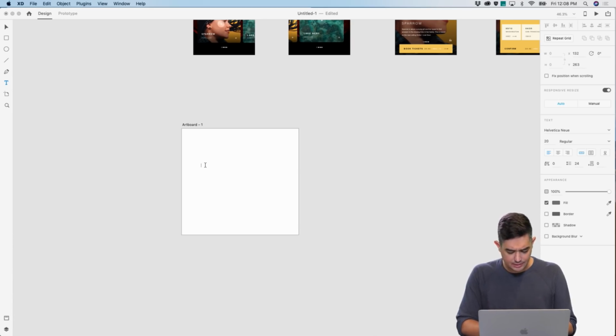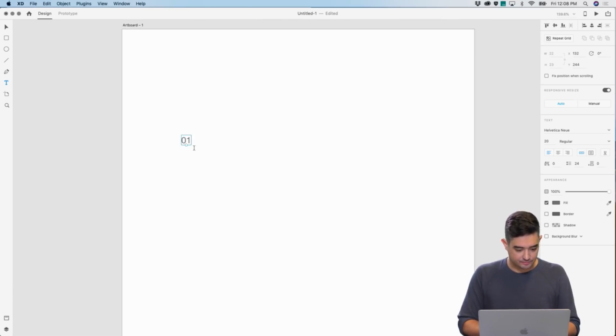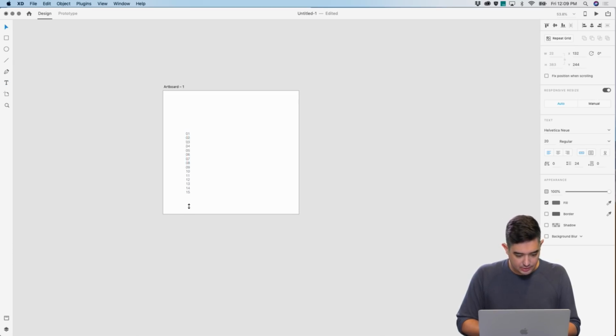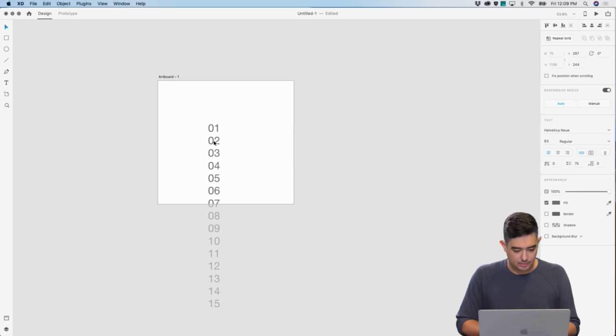So in this case, I'm assuming it's just going to be a 01. Let me zoom in here. 01, 02, 03, 04. And I'm using the 0 in front of it just to keep the width of all the digits the same once we get into double digits. 09, 10. Okay, so we'll actually blow this up a little bit.